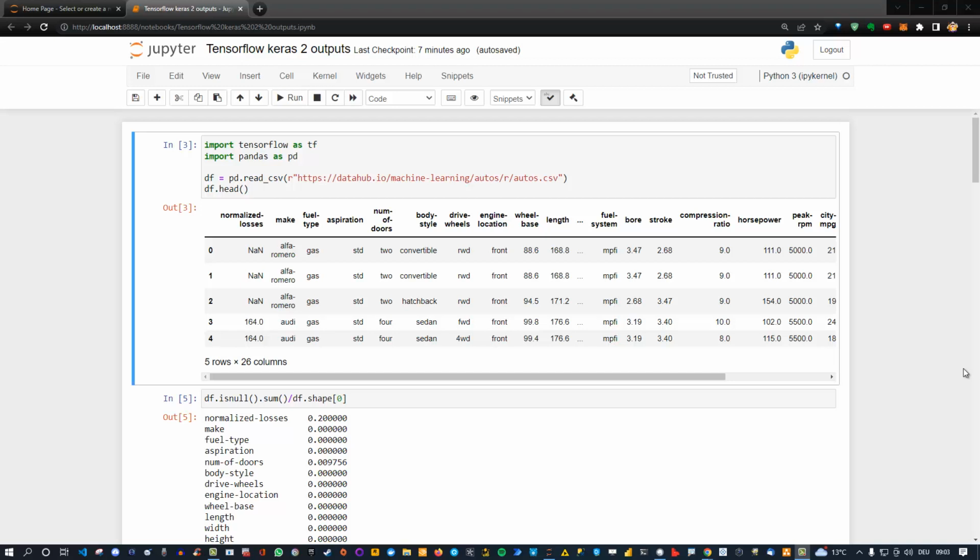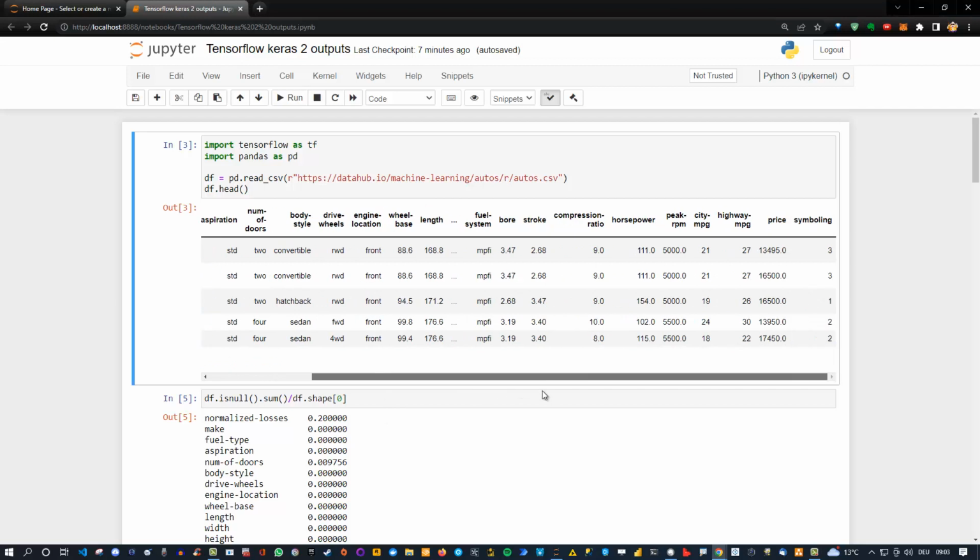So let's go through what I did. I imported the libraries, in this case TensorFlow. I read some data, which is publicly available, so if you want to download it, you can do that. And then I have here a dataset. In this dataset, I'd like to make predictions on not one, but actually two outputs. Meaning I have a price column here, as you can see, and this will be a normal regression problem, right? So I want to predict the price based on the other features I have in my dataset. So far, so good.